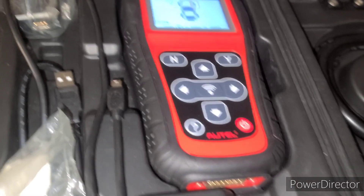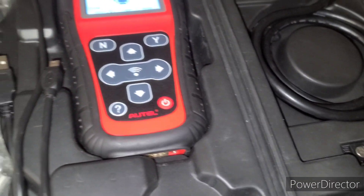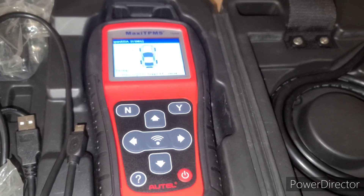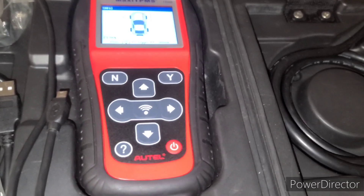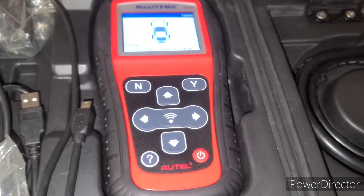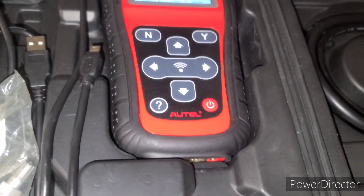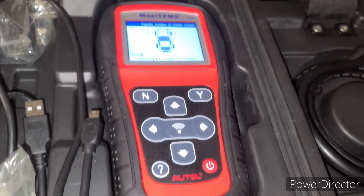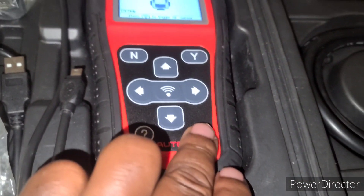This tool has been working wonders for me. The tire light is very important — especially if you get a flat or you're low on air, that light will let you know. If the light is already on from a reprogramming issue, it can confuse you into thinking you have a flat, so it's very important to keep it working properly.